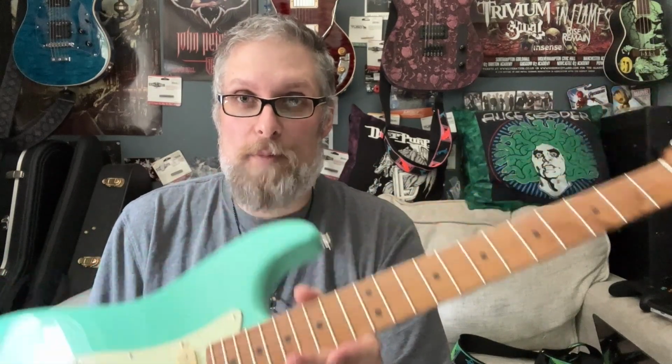So before Sweetwater sent this to me, I paid for them to PLEK it so that it would have perfect fretwork. My experience with Fender is that their fretwork out of the factory is not up to my standards, and I either have to level the frets myself, or in the case of Sweetwater, I wanted the lowest action as possible, so I had them PLEK it. They did a very nice job with the PLEK. They polished the frets, and they look great.